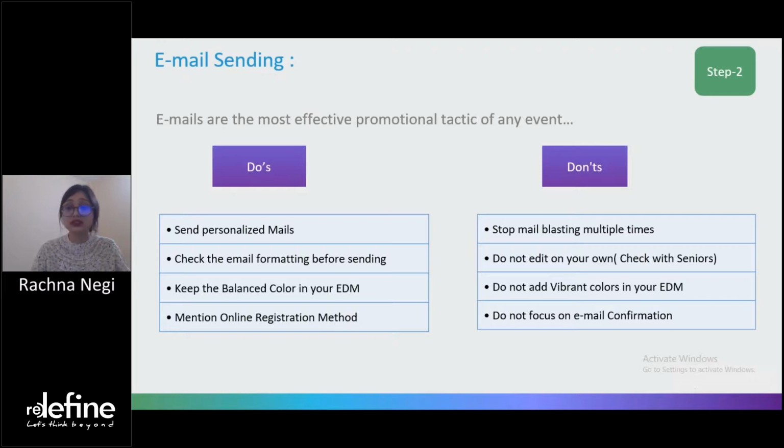But when a customer is replying to you, it happens that a person is not registering right at that moment. Maybe the person registers after 10 minutes, after 2 hours, or maybe the next day. So the focus and the flow of the registration becomes imbalanced. Because if the person registers himself at that moment, he receives the confirmation at the same time. So do not take it on your own. Let the customer register himself. So this is step 2 of email sending which you need to follow.